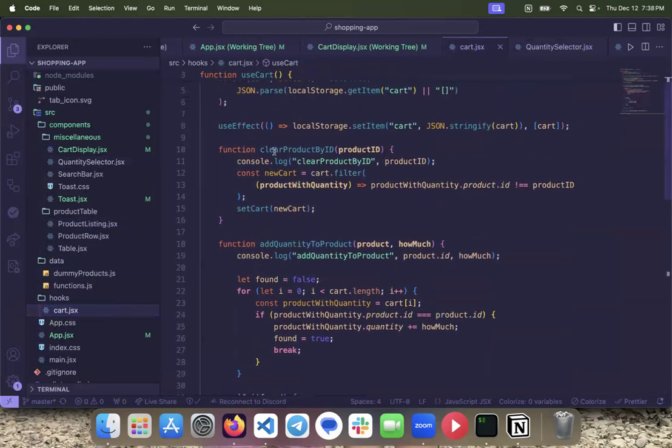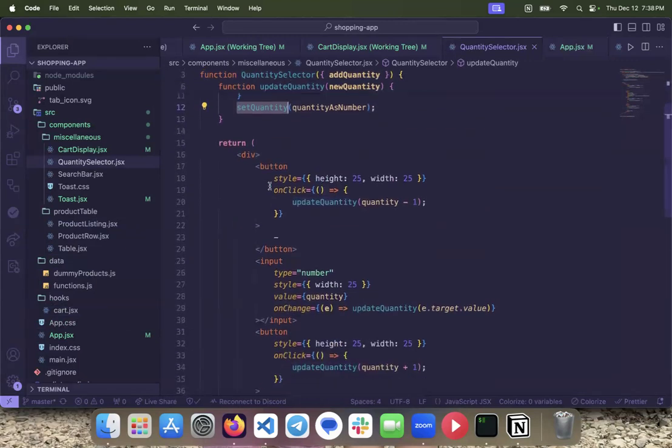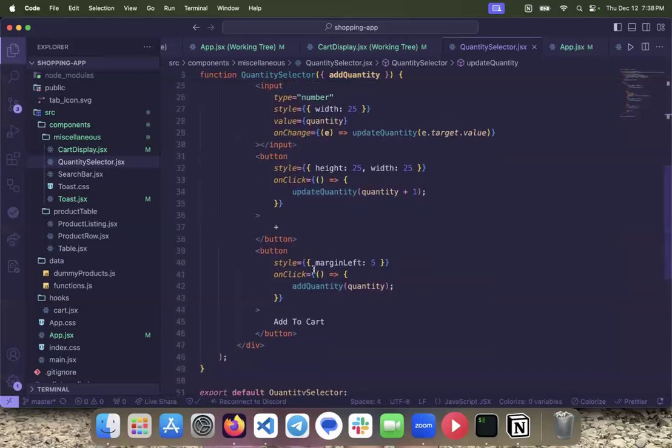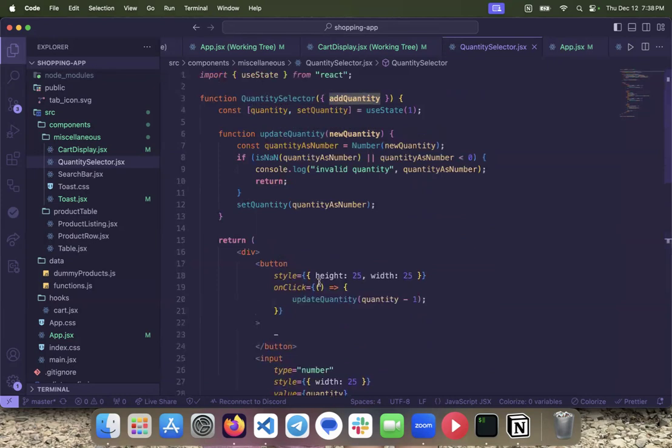And then it calls this add quantity to product function. So we have set quantity and then, where's my submit button? Add to cart. And then we use this add quantity function.